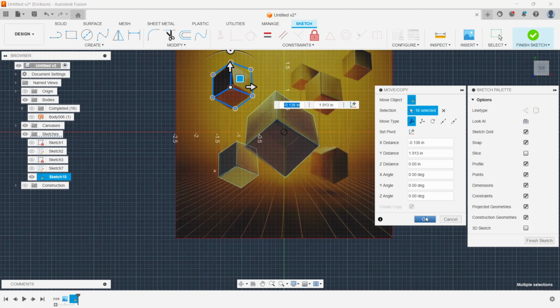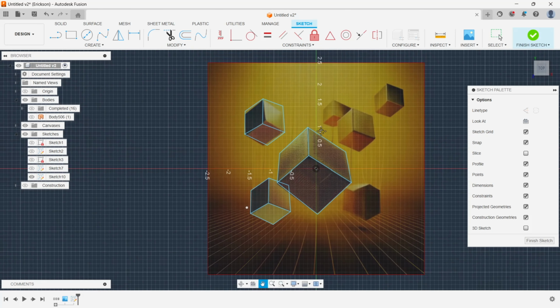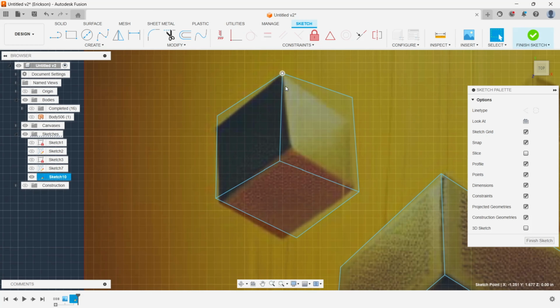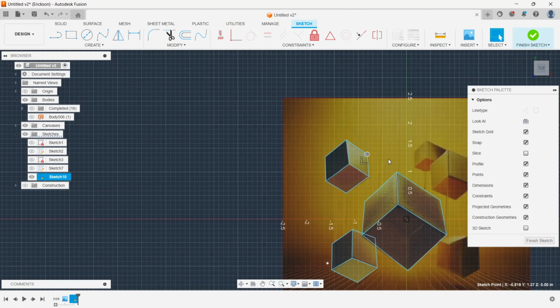I'll only do these three just for this walkthrough, but you would do all, whatever your drawing called for. It's a really good method, and it's pretty quick once you've done it a couple times. It's a lot faster than other methods. So let's make sure this is good. This is good. And yeah, that looks really good.